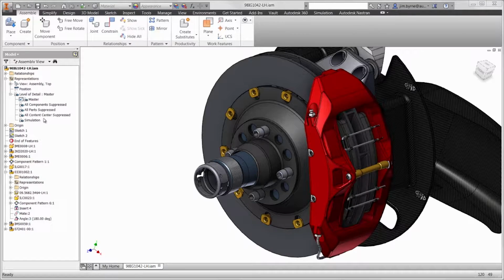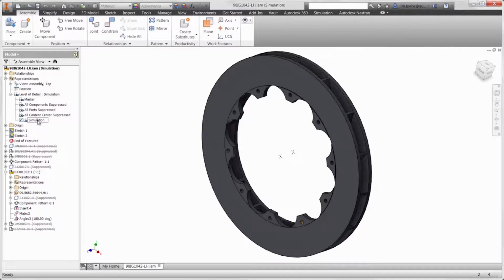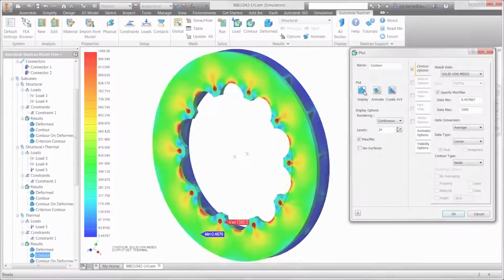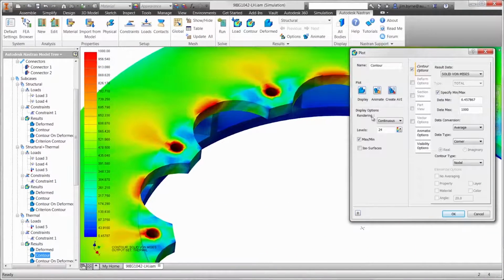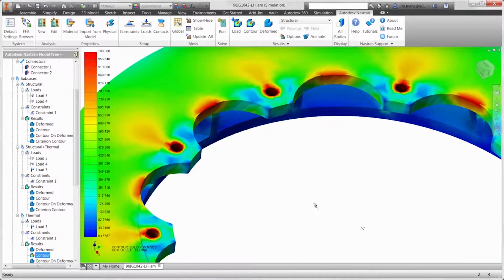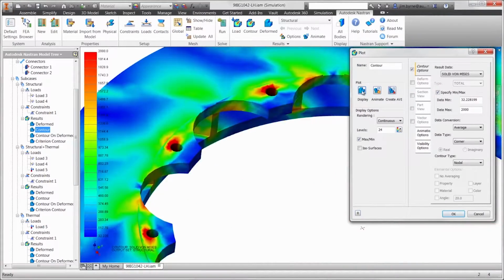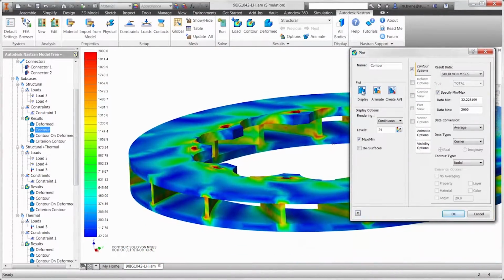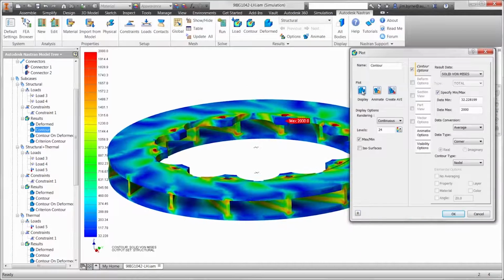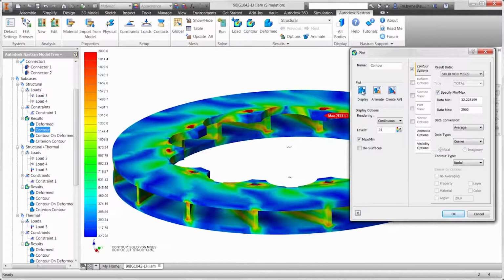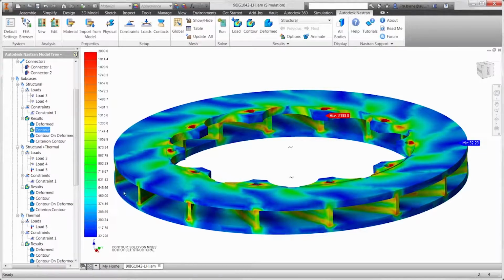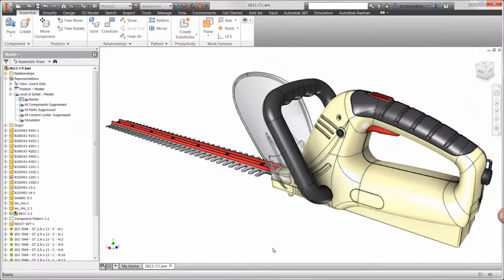Simulation has become an essential tool that every engineer can now use. That's because when you use simulation, you can evaluate decisions as you make them and create more opportunities to improve performance and reduce the likelihood of failure. With the Product Design and Manufacturing collection, you have access to a wide range of simulation tools, including nonlinear, thermal, fatigue, and vibration analyses that all work right inside your CAD software.